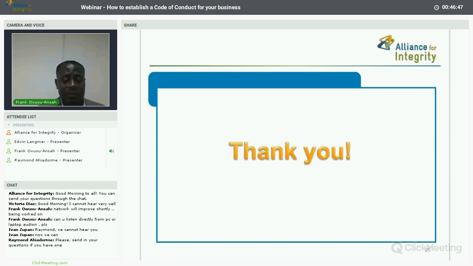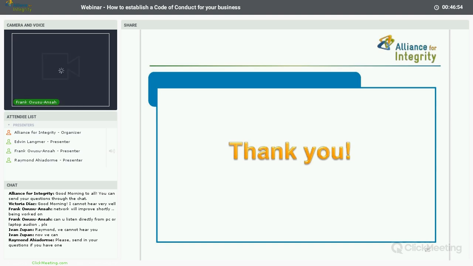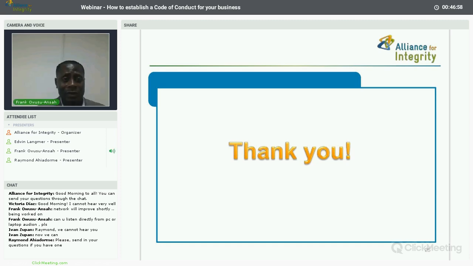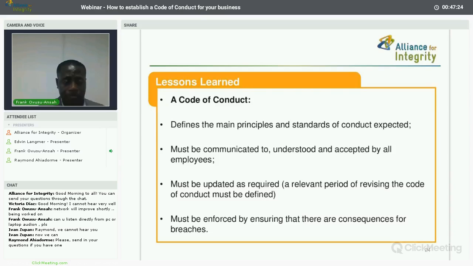I think it's about sharing best practices as we get together with our participants. If a company has rules, regulations, and policies and the laws that govern the operations of the organization, why then do you need to have a code of conduct? The most important response is that a code of conduct goes beyond the laws or the rules and regulations, because I made earlier reference to the core values of our organization. Core values define an organization, and it is the code of conduct that seeks to create harmony with all the rules, the regulations, and the laws, and the compliance documents that an organization may seek to have.